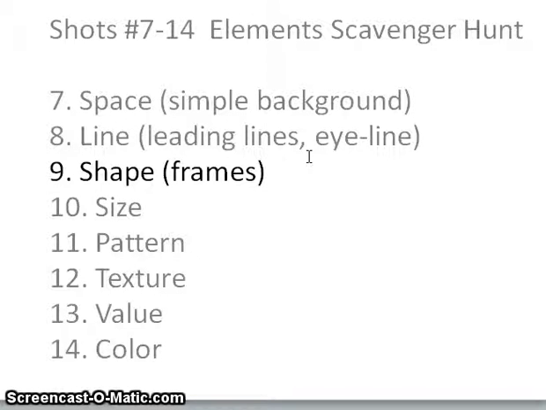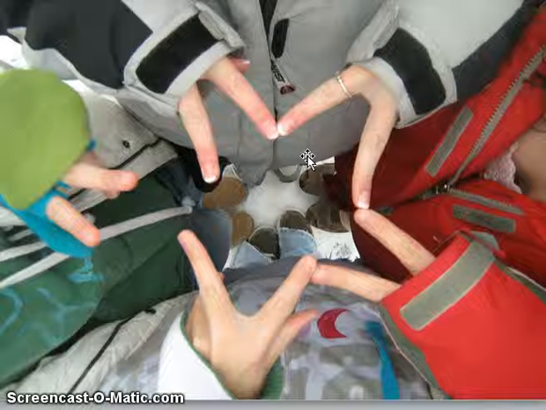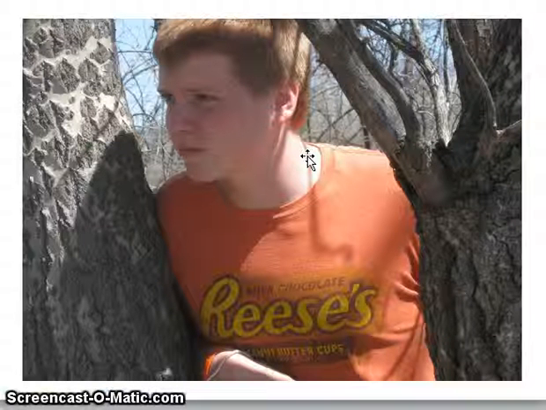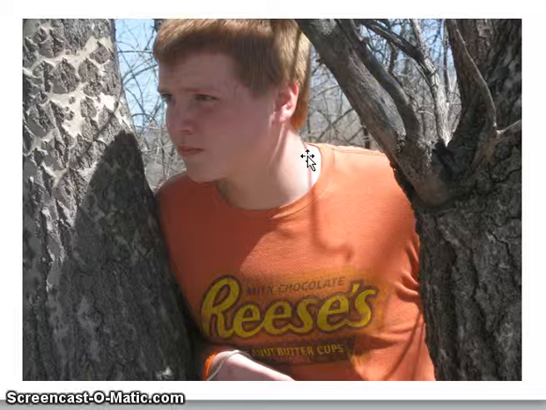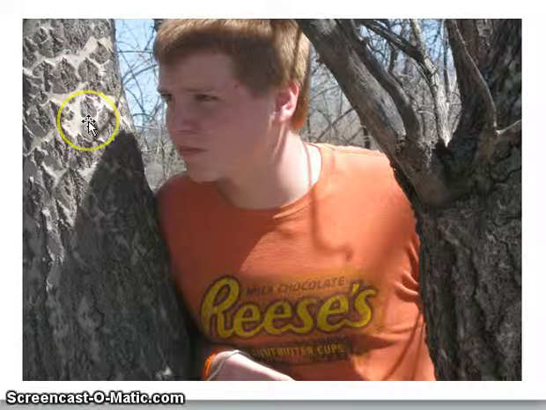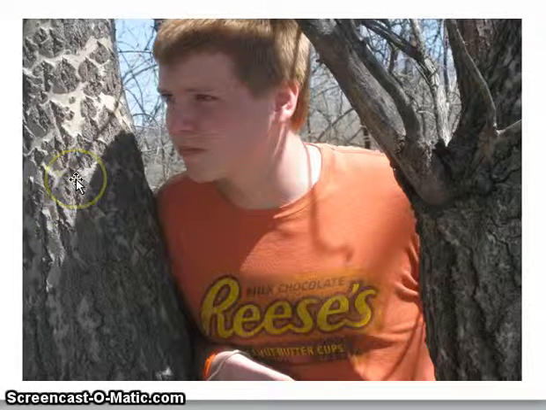Shape can be demonstrated many different ways. I'm taking the angle or the approach that how you use your environment to frame your subject, how those things in the environment that we call shapes can help frame your subject and give your subject more emphasis. Now here's a shape created by fingers and by the feet, but you can create shapes like this. But I'm thinking of how you can use shapes out in your environment to frame in your subject. So the shape of the tree on both sides creates a framing effect, framing in your subject.